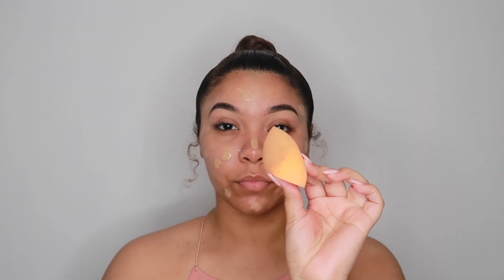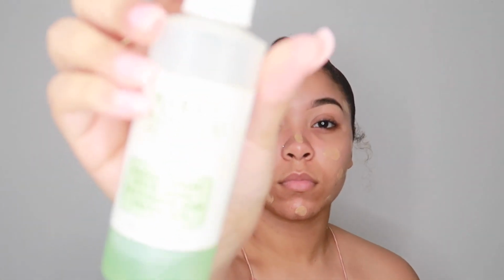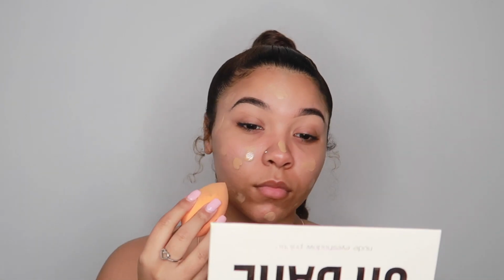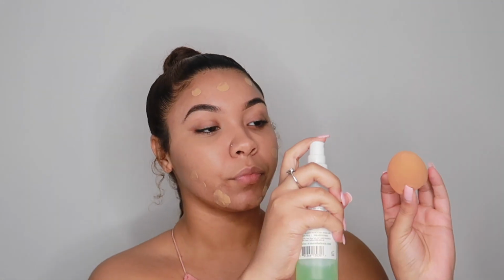So now I'm just going to be taking my Mario Badescu aloe cucumber and green tea spray, and I'm just going to dampen my beauty blender, and I'm just going to beat my face, you guys. And right here, as you can see, I am applying more foundation just to build up the coverage.